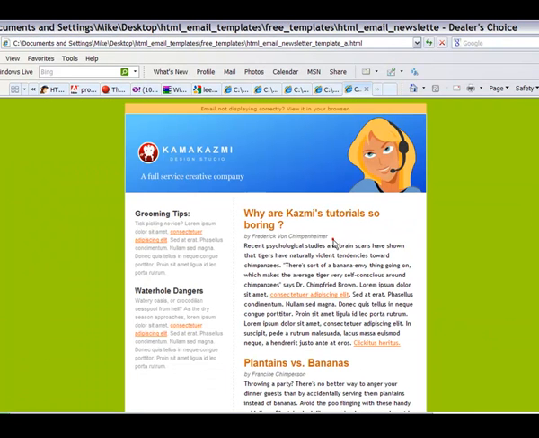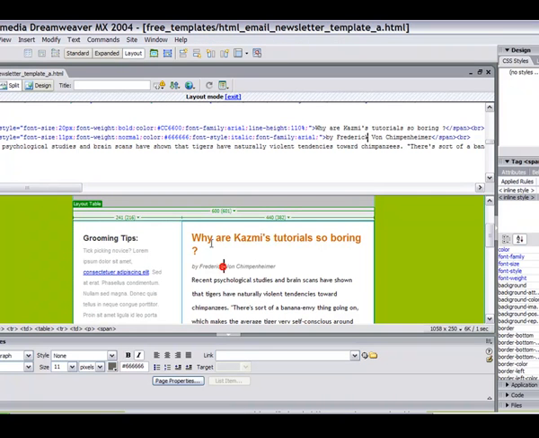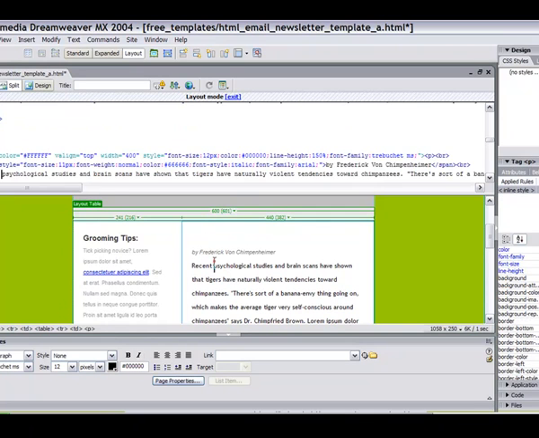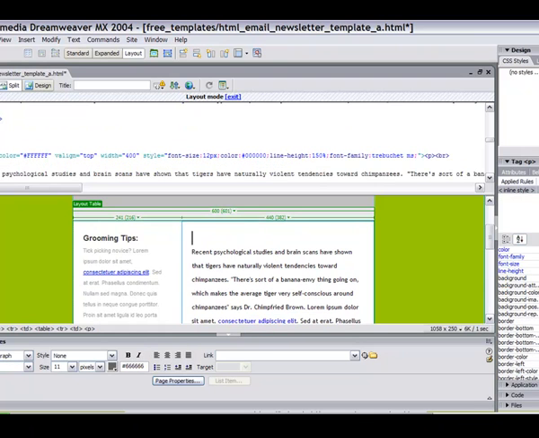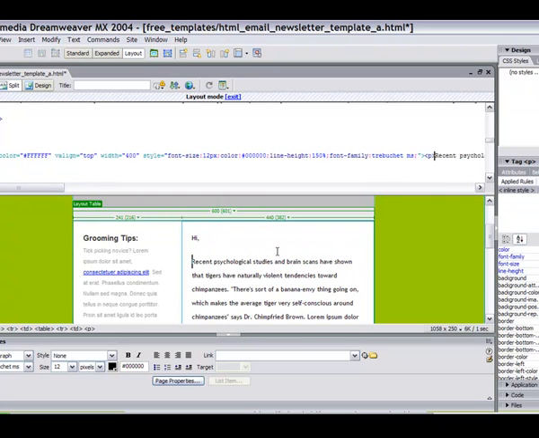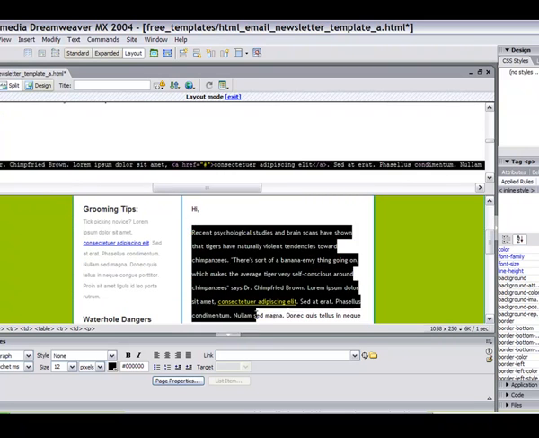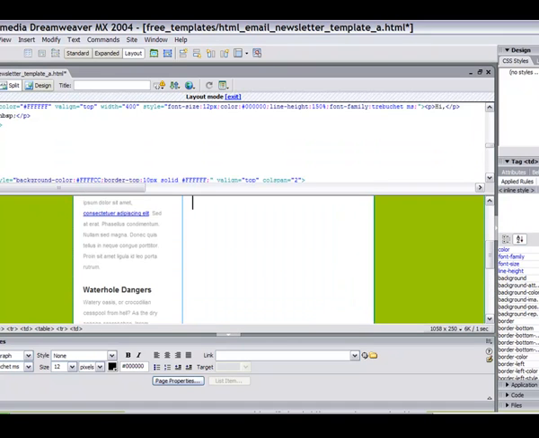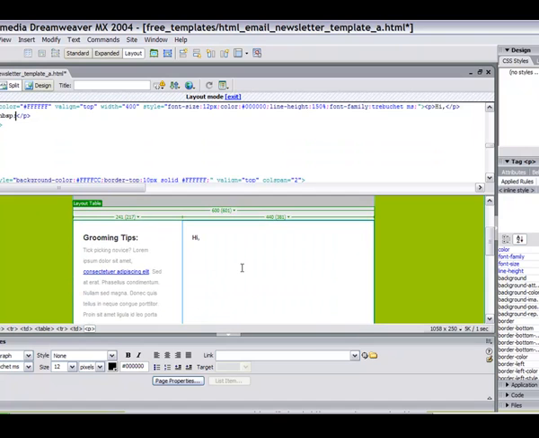But anyway, here you get to see where I come in. And essentially, this is, I guess, for a newsletter. I don't have to send it this way. You could just have none of this. And you can do a lot of editing right here in the design view and remove all of this and just have a hi here, and then not have anything under this, because you want to just create an email template for yourself, whatever you want to write to that customer. So this is kind of your text area.